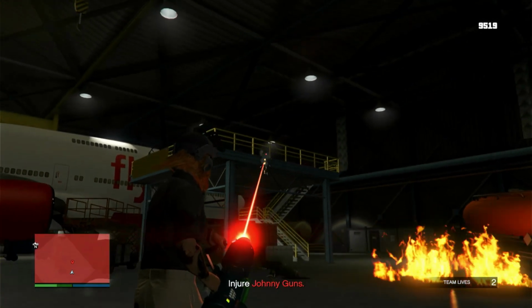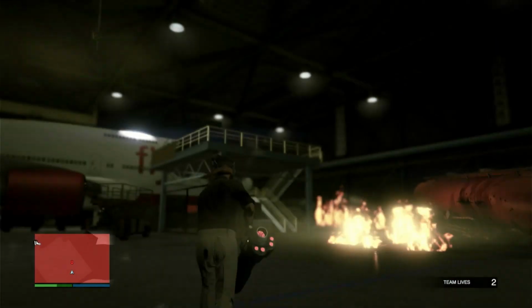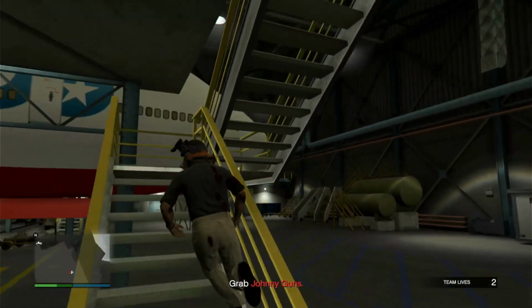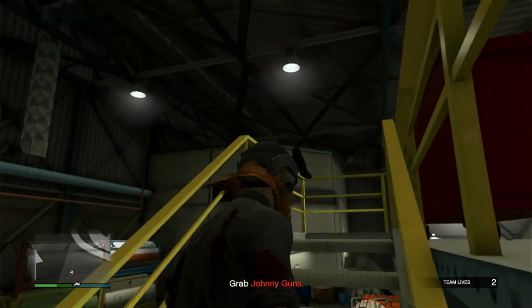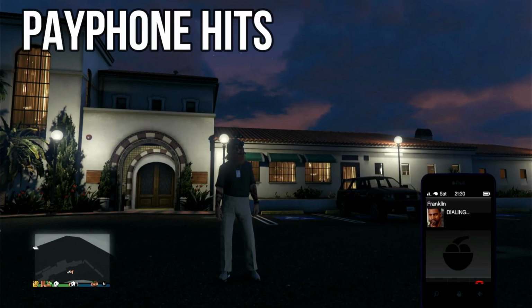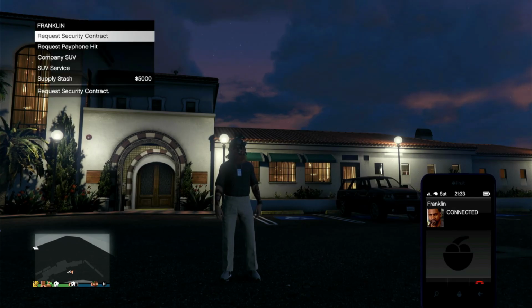Do this in between contract missions and the Dr. Dre missions because this is a very good way to make money. This whole agency is one of the best ways, just as a business as a whole with everything it offers, is one of the best ways to make money in the game. So, Payphone hits. Each Payphone hit will be different. There's 8 different types of missions. All of them are pretty much the same. You have to go to different locations, but here is where you make the money.